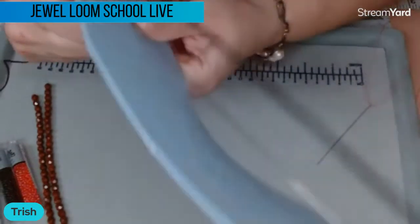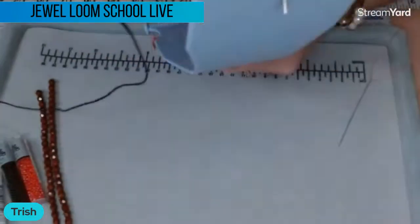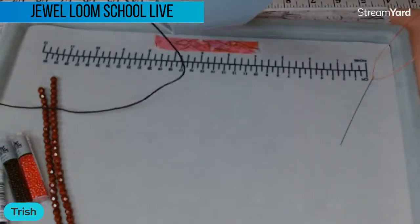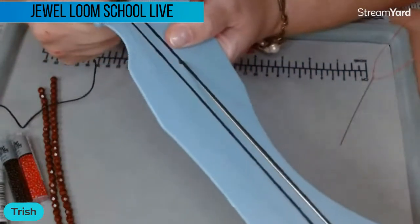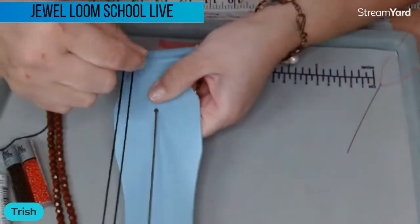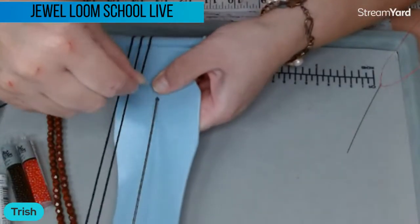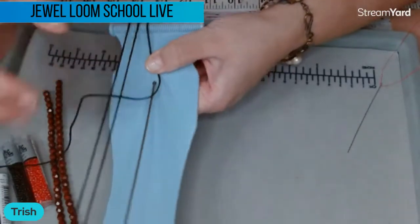And just make sure you're leaving those 4 widths. Oh, mine jumped off. Across in the 4 grooves. 4. Vicky wins. Ding, ding, ding. Yes, we're going to have 4 warps for 3 beads. It's always 1 more warp than the amount of beads that you have. So if you're doing 4 beads across, you need 5.